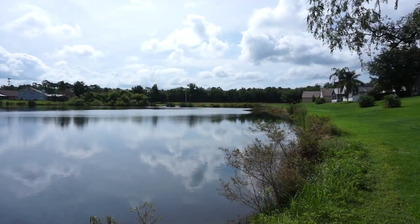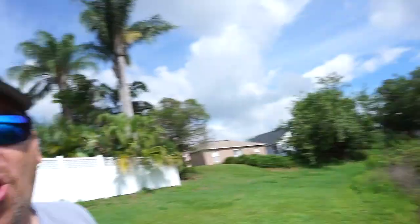I am back here at my favorite place to go fishing. Look at it. Oh yes, water's up, gotta be up. I can already see bait swimming right here close to me. I'm crazy excited about getting out here. I'm gonna try some new things today, some new lures, and see how we do. We're gonna try a jig, a jointed swim bait, and some other stuff.